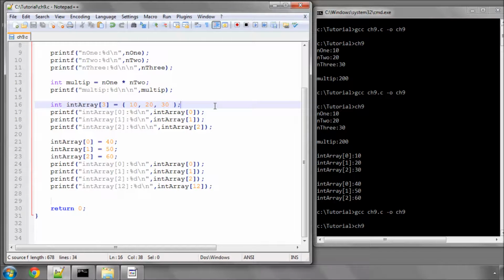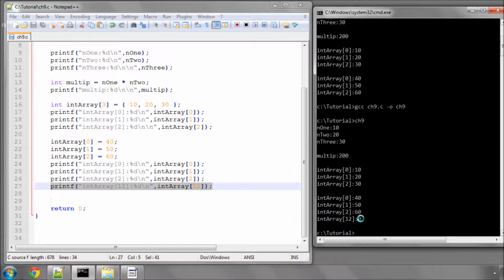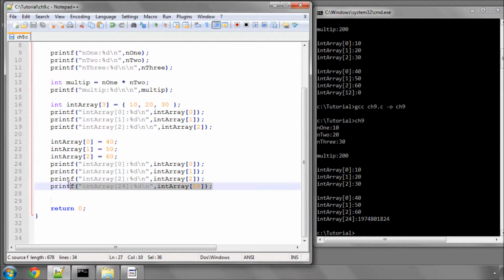It will sometimes retrieve an integer value from that. Sometimes it might crash, and in really bad cases, it might actually cause a blue screen on Windows. Linux and Mac will warn you and not actually completely crash and freeze. Windows might. But it'll give us back maybe a value instead of crashing. So if I just run this program now, you can see it's given us back the value of 0. If I change this now to say 24, save, compile and run, it's now given us an enormous value of essentially 1.97 billion. But the take home is it's given us a completely nonsensical value which is of no use to us whatsoever.